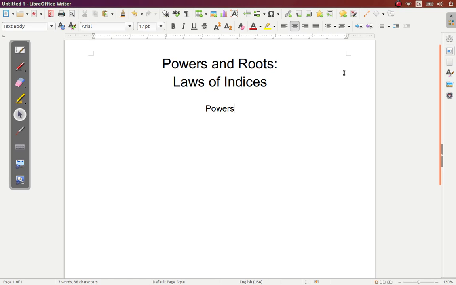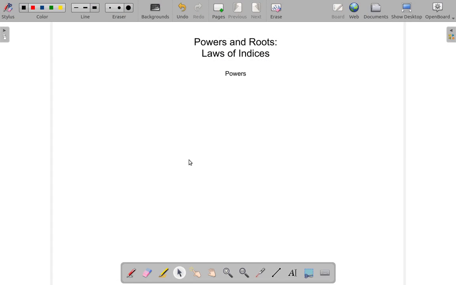In previous videos, we saw what happened when you have a number raised to a power, same as raised to an index, times the same number raised to another index. You add the indices, right? And when you have a number to an index divided by another number to another index, you subtract the indices, the numerator index minus the denominator index. We want to see what will happen when we have a number to an index and all of that is raised to another index. So let's go to our whiteboard and see what's going on.